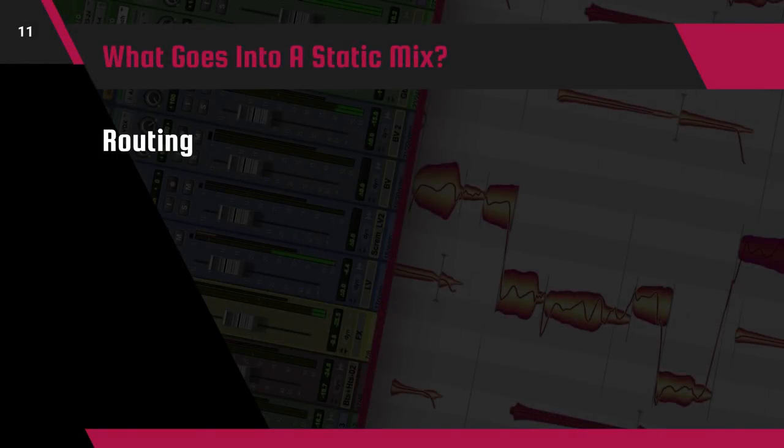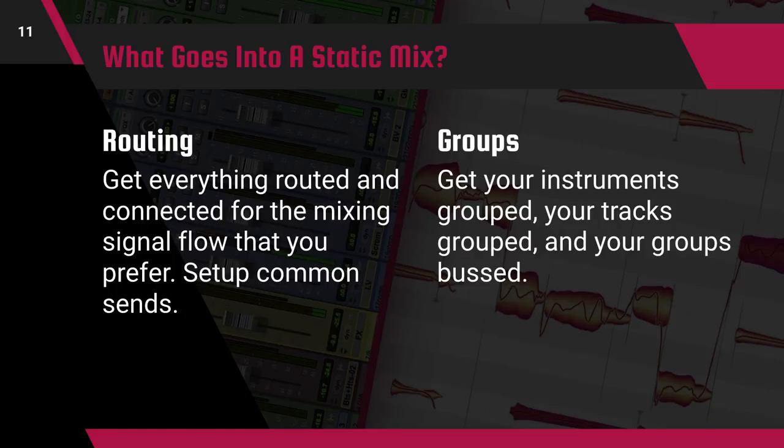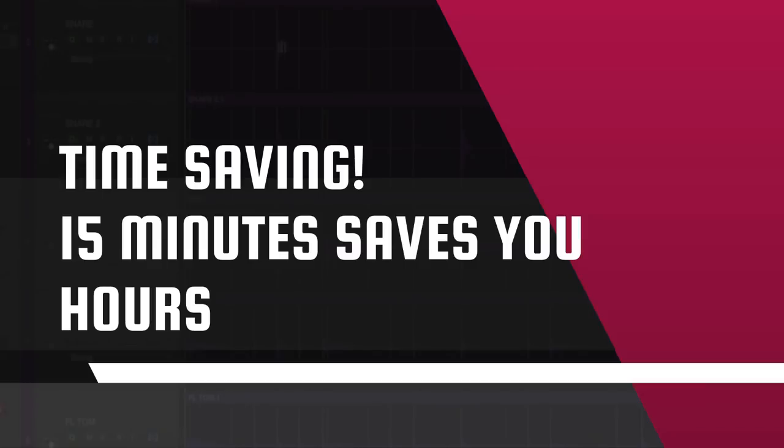I also like to include a lot of my routing and grouping options right from the static mix. By having my buses set up for guitars and drums, etc., I can add the basic glue needed pre-edit so I can really hear what my groups will sound like later in the mix. Bus compression for each group is common, and having a dedicated reverb and delay send can be really helpful — even if I plan on replacing them later — just to get a vibe for what the song is going to sound like and how the edits are going to play into those reverbs and delays. Most static mixes should only take about 15 to 20 minutes to set up, but they'll save you hours of editing time. You're not going to worry about any automation at this point; save that for the actual mix. Just set up something quick as if you were mixing the song on the fly, and that little bit of context will go a long way.